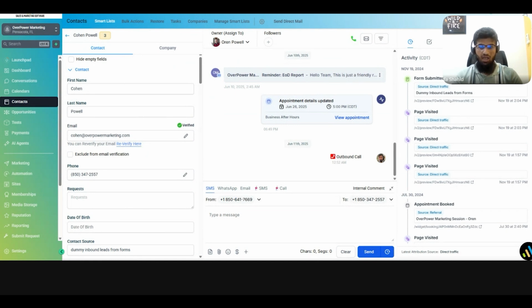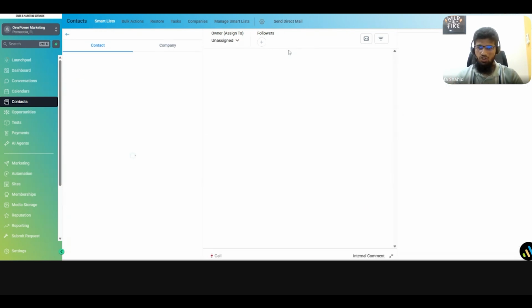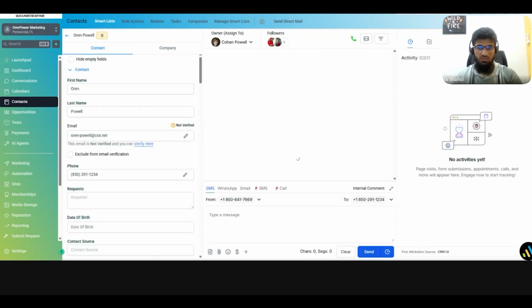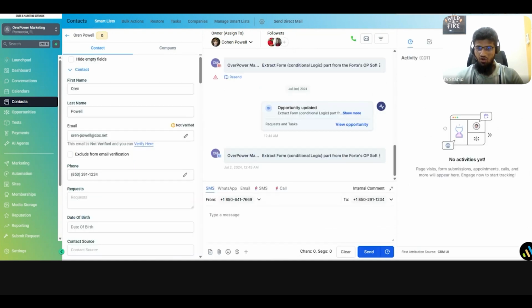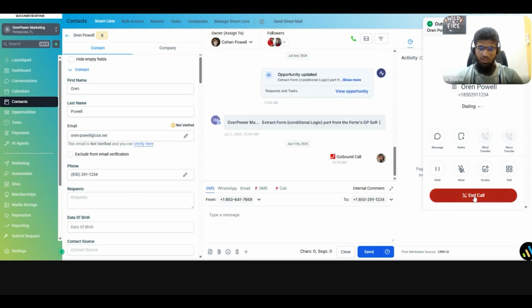When this bar has completed loading, it will move on to the next person and call them. During this time, I can add the information over here. So over here, I can go and add, try to make a call. And yes, I'm typing faster because I don't want the green bar to be filled out completely. Just going to wait and watch. Perfect. It just moved on to the next person. And this would be Oren, and he will not like me to make a call for him. So I'm just going to end the call.